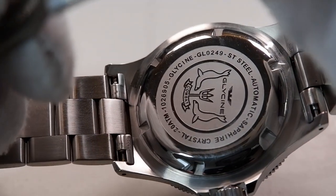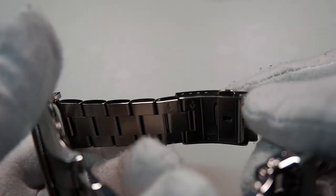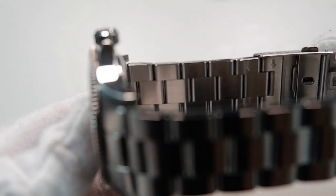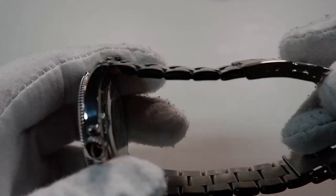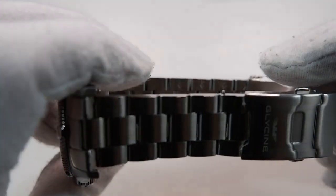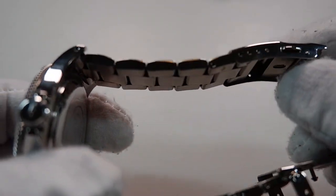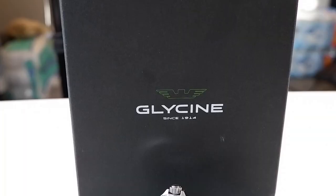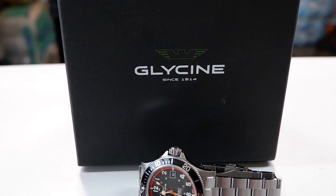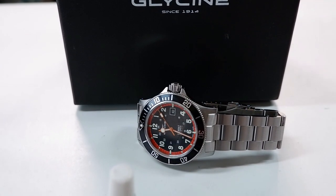Here is the back of the case. It's okay. The Combat Sub's bracelet is a mixed bag. Like the case, the bracelet is brushed on the top and polished on the sides. The end links are solid, but the links unfortunately use push pins. At $400, I don't demand to have screw pins, but it's something I really like to see. I hate push pins. I'm bad at banging them in and banging them out. The Combat Sub's push pins were especially tight, and it took me nearly an hour to size the watch.